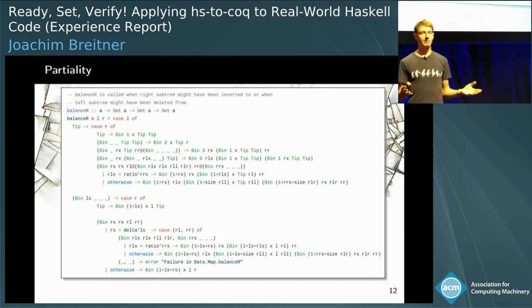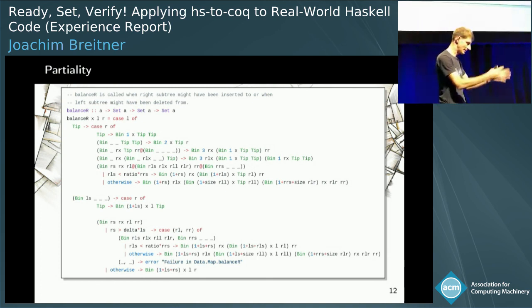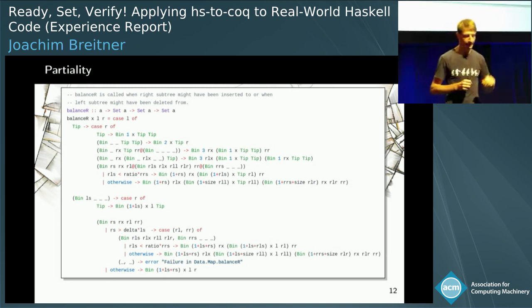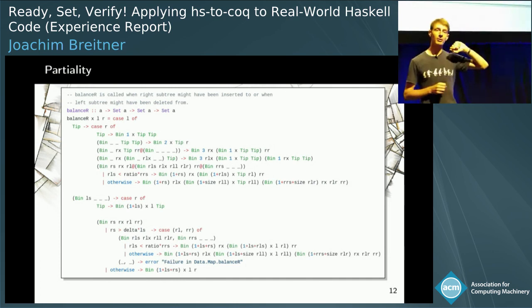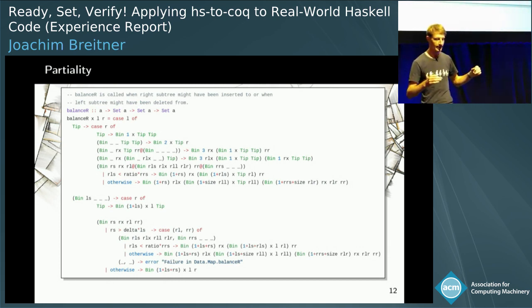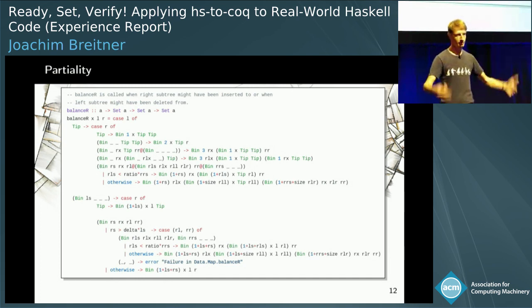The slogan of our CPP paper was, total Haskell is reasonable Coq. And it's reasonable to assume that if we are mapping something into a logic of total functions like Coq, that we can only reason about total code. But reality required us to reconsider, because there is partiality in the containers library. This is a very crucial function that does some rebalancing, and the second line from the bottom calls error. Now, this code path should not be reachable under normal execution, so if the input is well formed. But still, we have to translate it to Coq to do something.